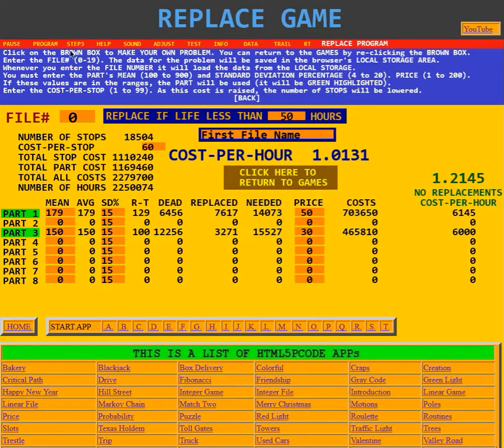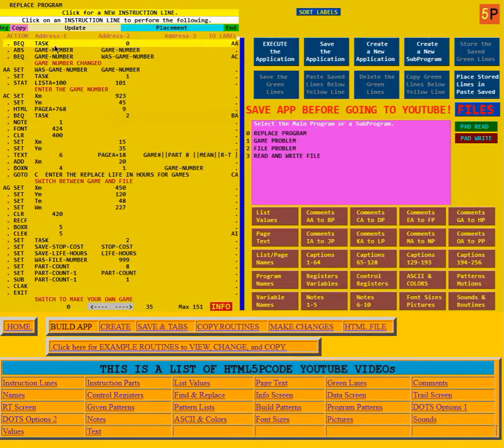Now we're going to go to the red stripe here and click on Program. Here on the left are the first instructions for the main program of replace. Over here it says there is the replace program, and there are 3 subprograms: the game problem subprogram, the file problem subprogram, and a subprogram that reads and writes the file data to the browser's working storage.